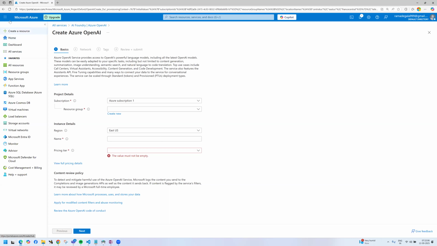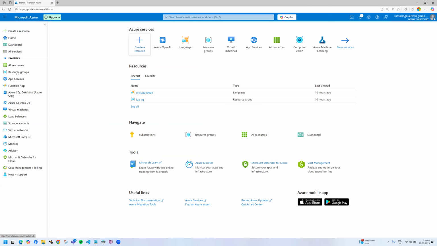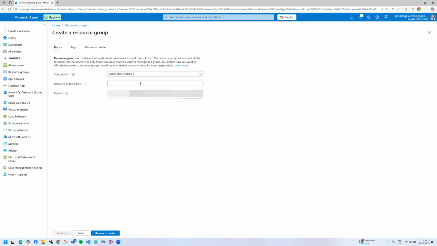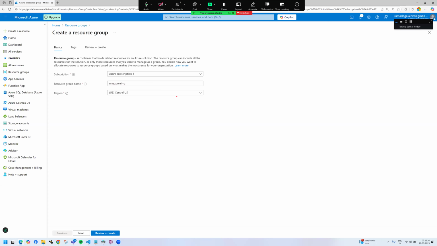That is mandatory. Now, what I can do, go to here, navigate to resource group. Create a resource group. Here I am giving my Azure AI-RG as the resource group name, guys. Resource group is a container. Note it down. First point, resource group is a container which holds the resources for an Azure project solution.